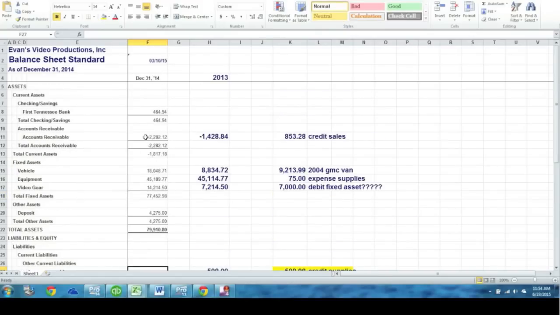So what we need to do to change it to cash basis is obviously not put this number in there, because that's in no way correct. We look at the difference between 2013 and 2014, and we have to think, okay, accounts receivable gets affected. Every accounting entry is two-sided.